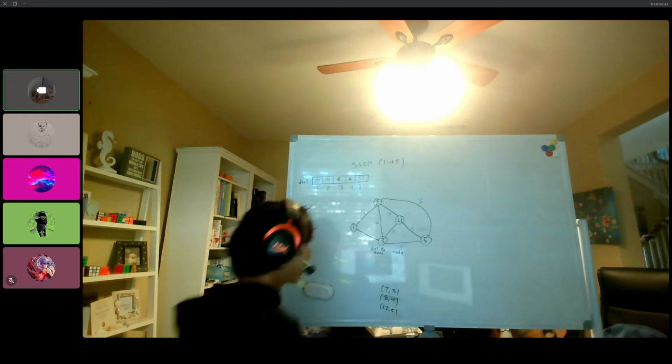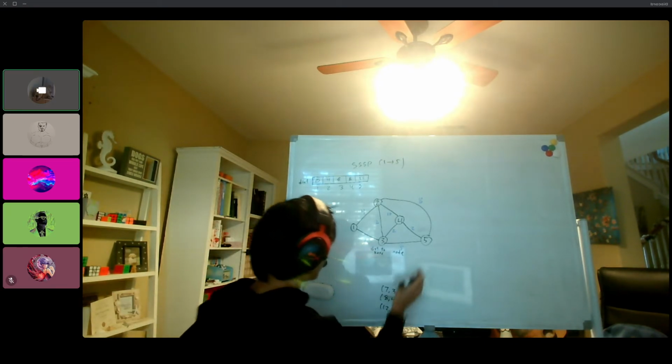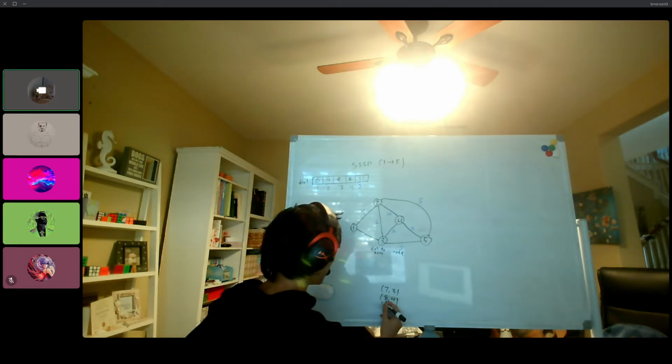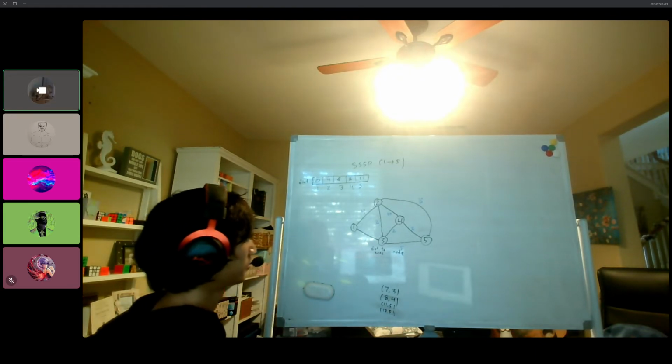And then now what's our... I would also have to push the 11, 5. So maybe I should have made more room for these. But so this is what we're working with now. And then now let's process the rest of these, right?